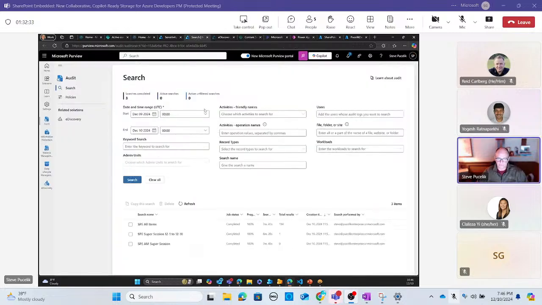I'm going to move on to another area of Purview for auditing. Now, I'm in the audit log within Purview. A couple of things that we need to be aware of initially is date and time range. Don't overload your query. That'll take a little bit longer. You'll get a lot of results back. So make sure you time bound that. I'm focusing more on the folder, file, or site. So there's that word again, site. Well, how do we get the site that we want to use for SharePoint Embedded to return the audit activities on that container or container type?